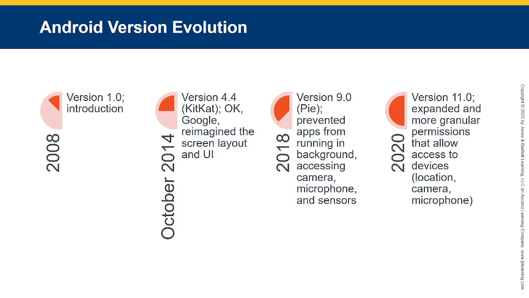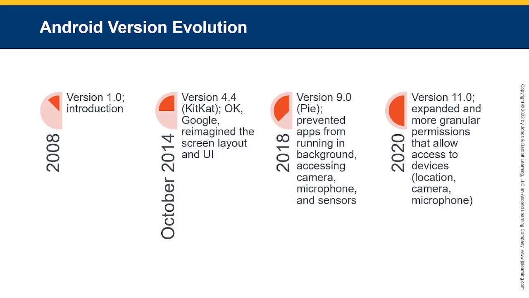October 2009, version 2.0 to 2.1 Eclair had navigation and speech-to-text functions, amongst others. May 2010, version 2.2 Froyo had Flash support and several under-the-hood performance upgrades. December 2010, version 2.3 Gingerbread had more aesthetic changes to the screen layout and color scheme. February 2011, version 3.0 to 3.3 Honeycomb was a tablet-specific release of Android with a different UI.